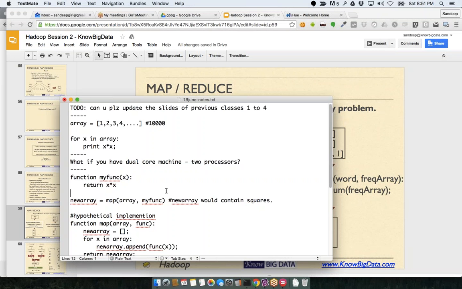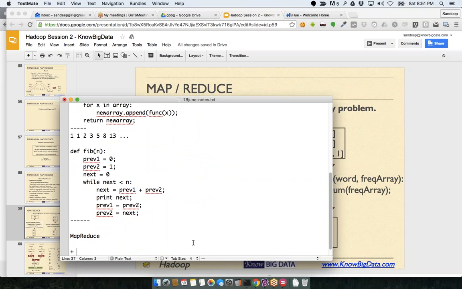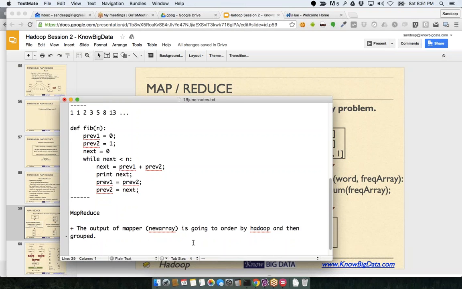Here in this example, we had only talked about the mapper phase. In MapReduce, the output of the mapper is going to be ordered by Hadoop and then grouped, ordered and grouped by the same key, and ordering and grouping could also use different keys.